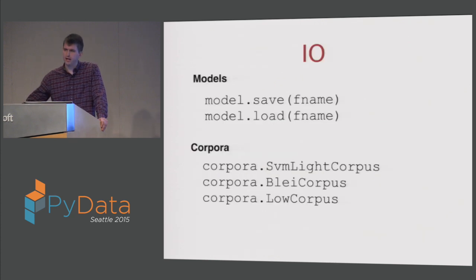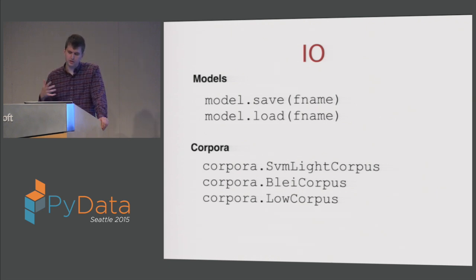A couple of other mechanics. At some point you're going to train a model, and then you're going to need to save it or load it, so there are utilities for that. As a real world example of saving and loading, one thing we would do at Zulily is train a model on a really big beefy machine, save it, and then push it out to the various servers, so it could be local to the actual API, whoever's making the API call to get the scores. So this kind of model I/O is not that interesting, but useful.